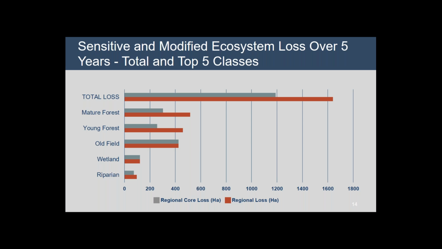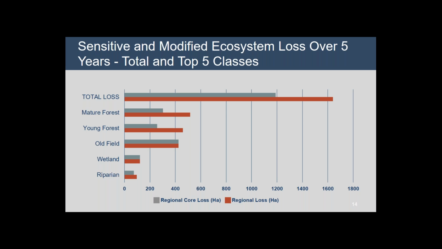So that's forests that are older than 30 years and younger than 250 years. And these are the oldest remaining forests outside of the higher elevation protected areas where there's still a lot of old forest left. But the region lost almost 1,000 hectares of these forests in 5 years, which is about 2%. And for the regional core, it was about 3.5%. So we're looking at particularly fast rates of loss for our forest ecosystems.